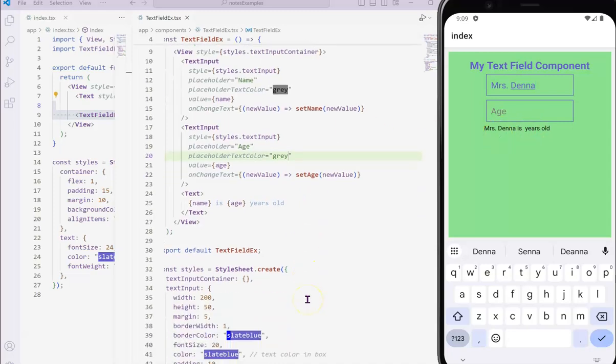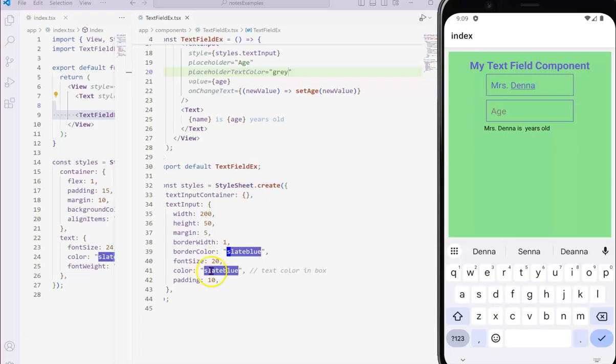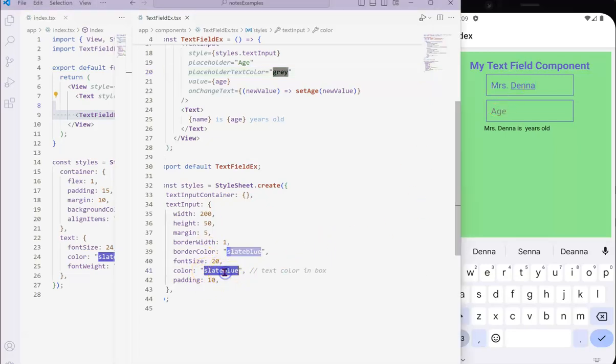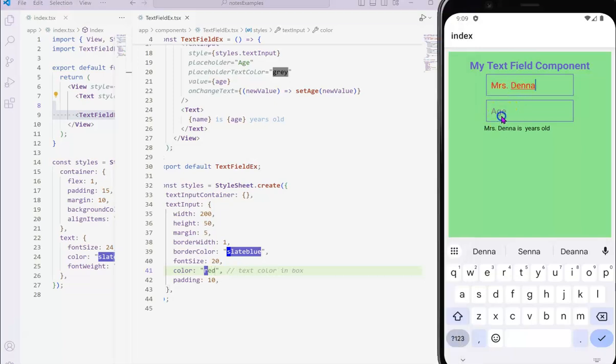Now, you'll notice down here in my style for the text input, since color is slate blue, that's my text color. If I were to change this, for example, to red, now that's going to make the box text red. And I can officially say 45 since my birthday is just coming up, so I'm not quite 46 yet. And so yeah, there we go. As I type in here, I can see those different things change. And then when all of the text is gone, we now see that placeholder text come back.